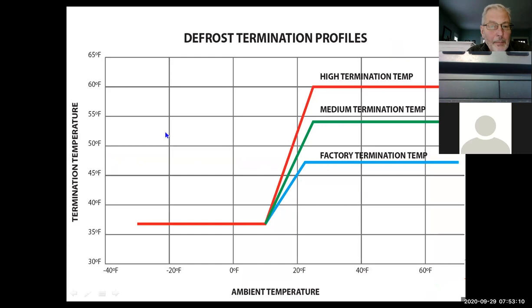What it does is it monitors the suction line temperature. If you need more complete defrost, just take it to the medium or the high setting. Depends on what part of the country you're in. If there's a lot of humidity in the air, you're probably going to end up at high termination. If you don't have a lot of humidity, you might end up down here. So it all depends where you are in the country, but there are options for that defrost termination.